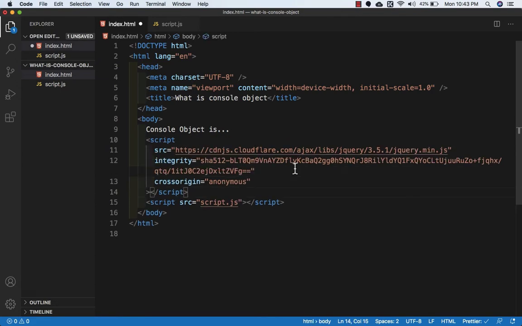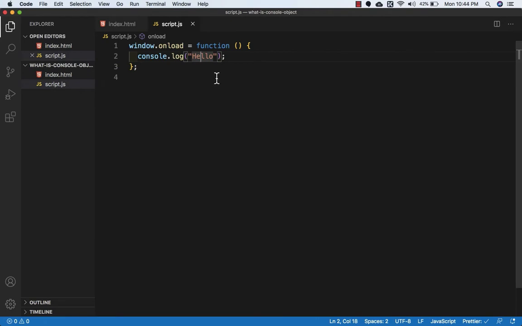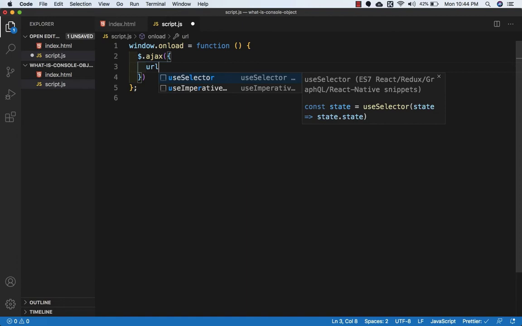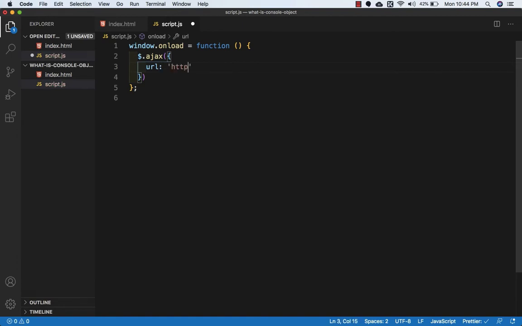Now I would like to use the ajax function inside our script. Let me save this and go to script.js. Now we will be able to use ajax. Let me remove this previous console and here I will write $.ajax, and inside this I will take an object and here I'll write url, which is going to be https://reqres.in/api/users, and I'll add a comma here.